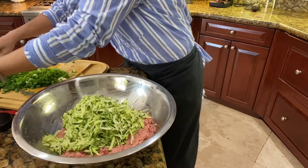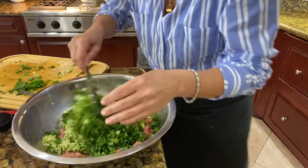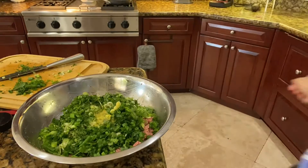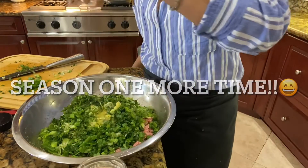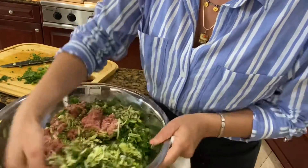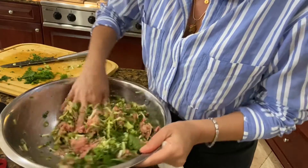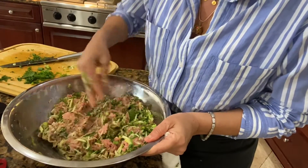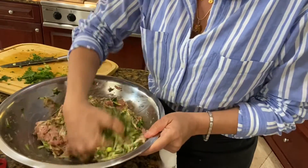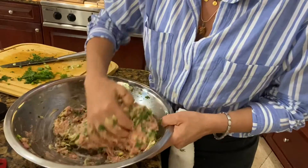Incorporate the zucchini, the mint, the parsley, and the scallions. Throw in the egg and season again — salt, pepper, cumin. Remember: one hand only to mix. Once you mix all of these you're gonna be able to see the consistency of your meatballs. Every time you make meatballs with vegetables, you never know if a vegetable is going to lose a lot of moisture or not. So mix it and see. If it looks like it cannot hold its shape, use a little flour, breadcrumbs, or matzo meal — that will always help. There's always something to do when the food is not looking exactly the way you wanted.